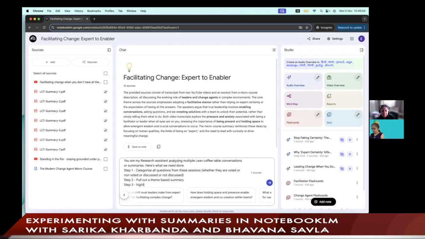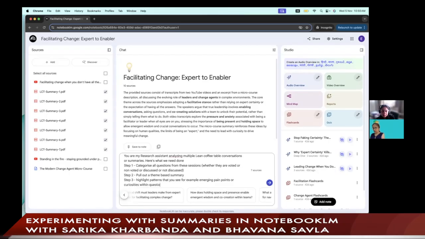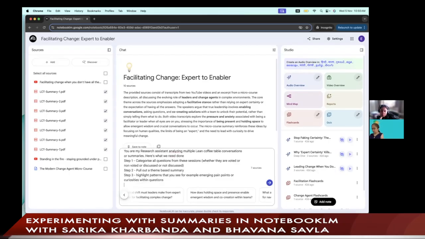Yeah, so let's also get it to highlight patterns that you see, for example, emerging pain points or curiosities within questions. I think three steps, and maybe just one final thing. There could be so many things.